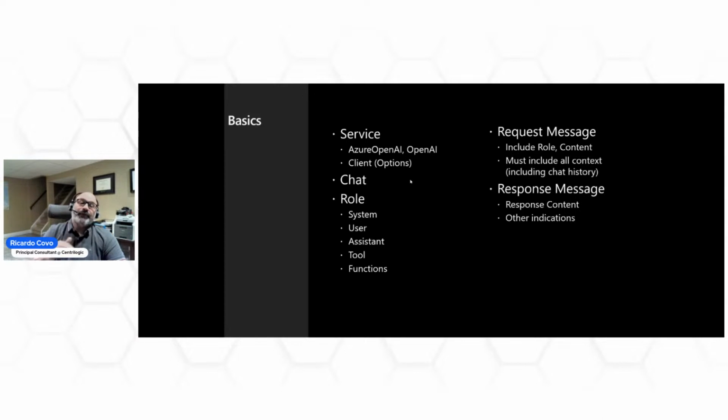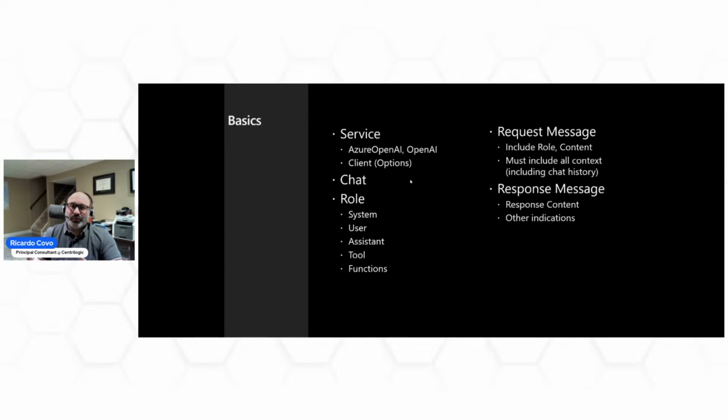Then there are tools and functions and stuff. That's where we're going to start introducing our own function calling into the whole chat. So normally what happens is you have a request message that includes a role and a content. It is important to notice that when you send a request message, you do need to include all the chat history, because these services, these clients are not really super smart.